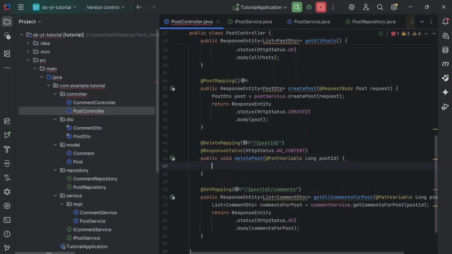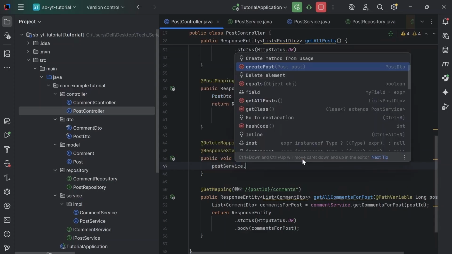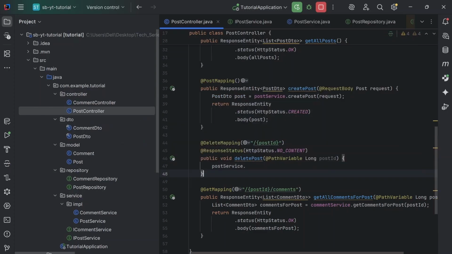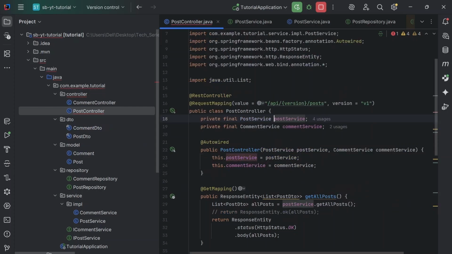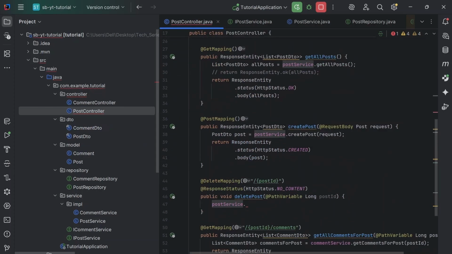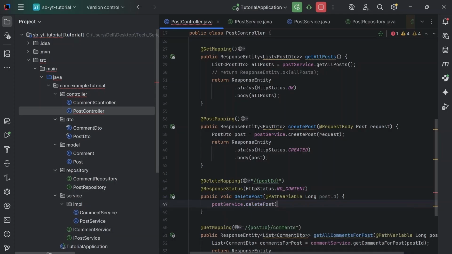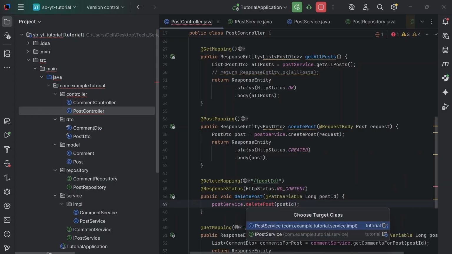All right, and then postService.delete. Let me go to PostService here, and then deletePost, and postId. All right, and I'll create deletePost right from here.